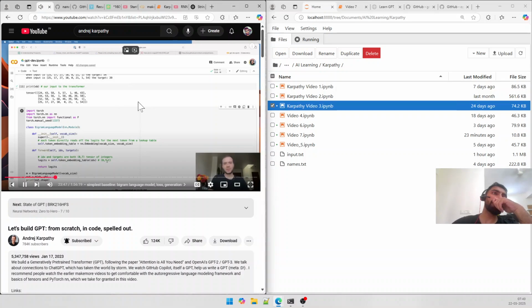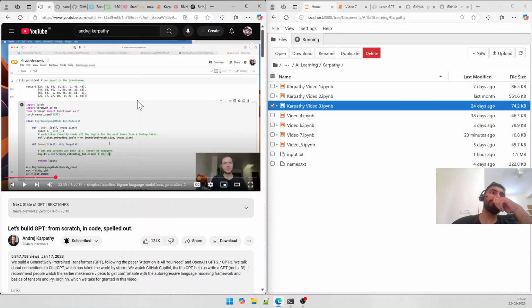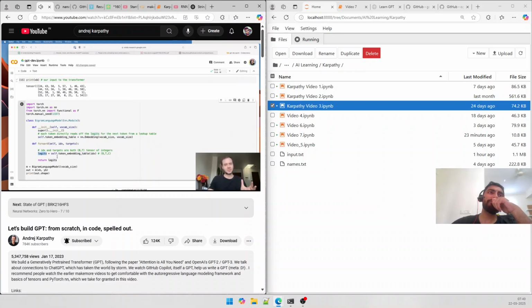And then PyTorch is going to arrange all of this into a batch by time by channel tensor. In this case, batch is 4, time is 8, and C, which is the channels, is vocab size, or 65. And so we're just going to pluck out all those rows, arrange them in a B by T by C, and now we're going to interpret this as the logits, which are basically the scores for the next character in a sequence.